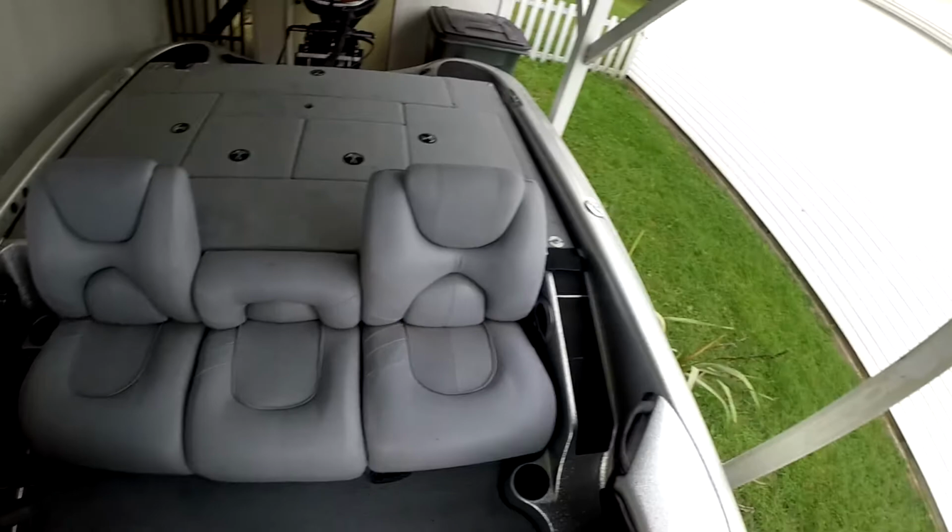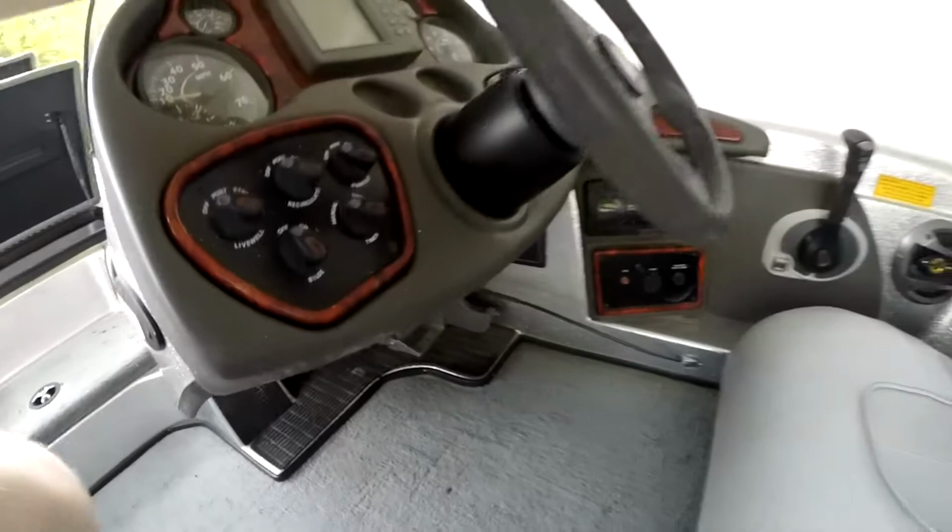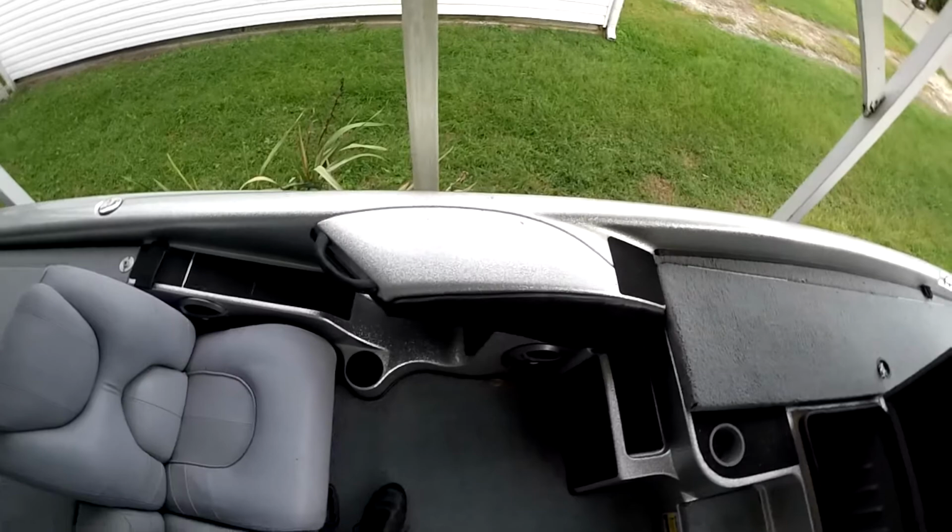Stereo system runs throughout the boat. And the coolest thing about the stereo system, under there, that's a subwoofer. So I will be bumping at the beginning of tournaments. I'll be going nuts, cranking up the bass and everything else. Even though I'm not a partier and I don't really have much use for a subwoofer, I am going to crank that in the beginning of tournaments.